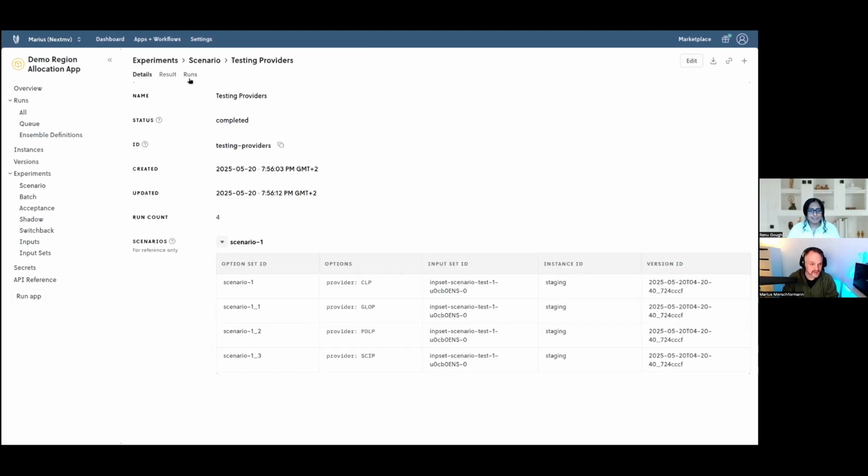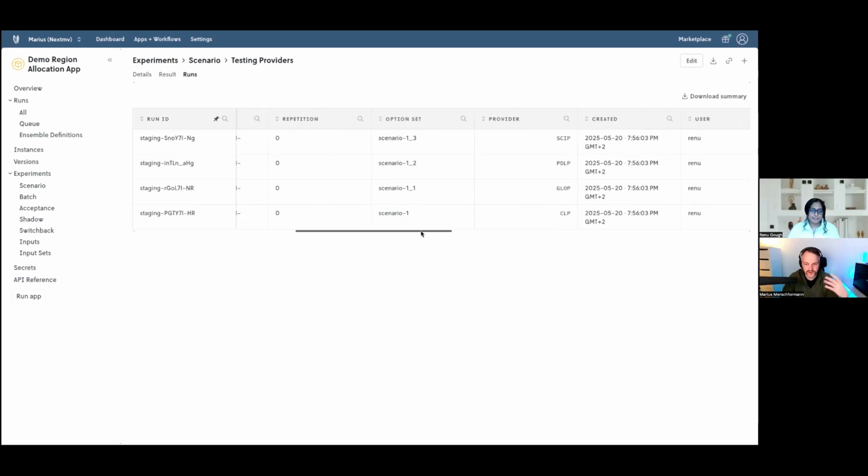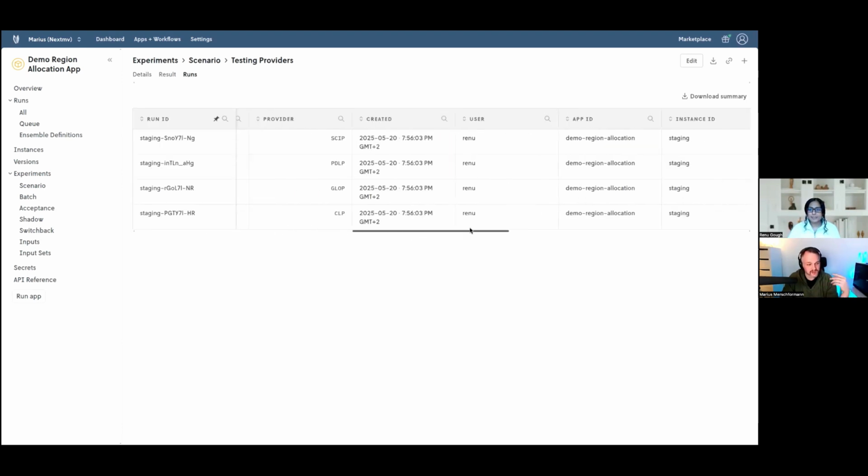Sure. And that is definitely always interesting, right? So basically, Renu can now also use my app because she's part of my team and can make runs here. The runs that Renu made basically pop up for me as well, and she could also have shared the same stuff with me via link, etc. So I think it's very useful as a collaboration platform to always have something in reference that you can talk about.